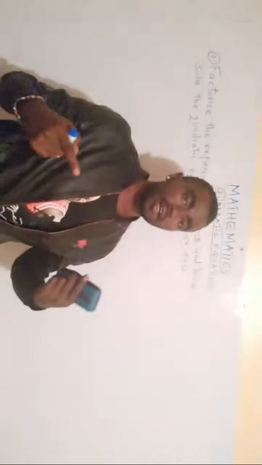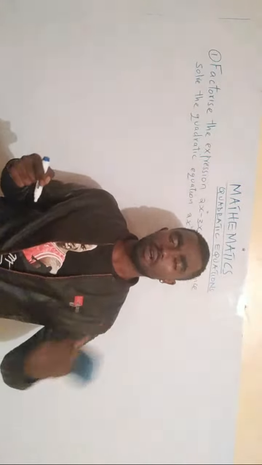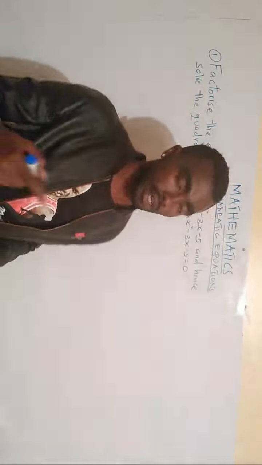So we said in the videos I uploaded earlier, a quadratic equation is formed when the quadratic expression is equated to a number, like 0, like 2, like any integer. So these are quadratic expressions. These are quadratic equations because they're equal to something. So we are told to factorize this equation and solve it.